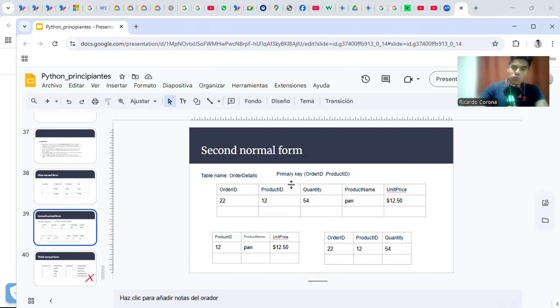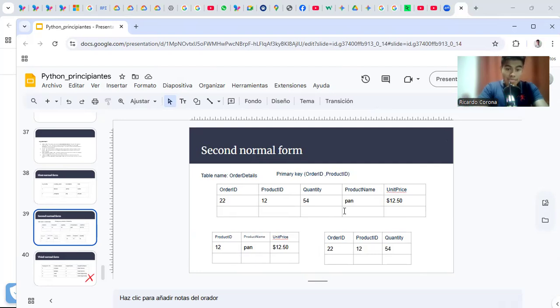Okay, and if you have a composed primary key, for example, in this image, in this slide, you are looking at the structure of this table.